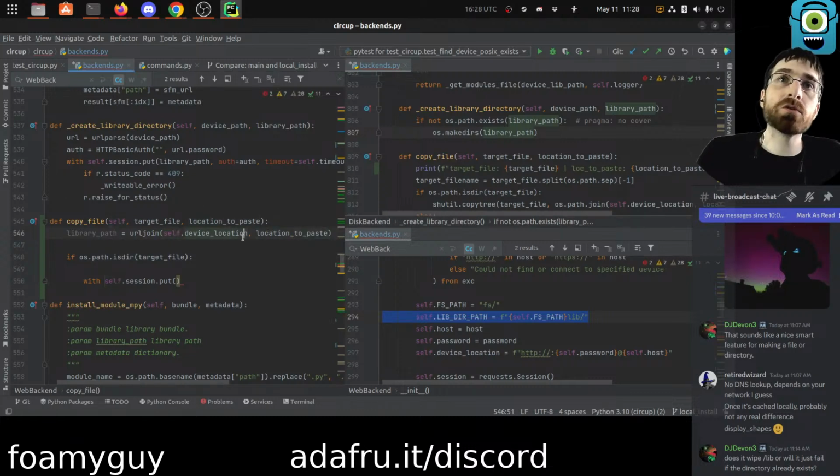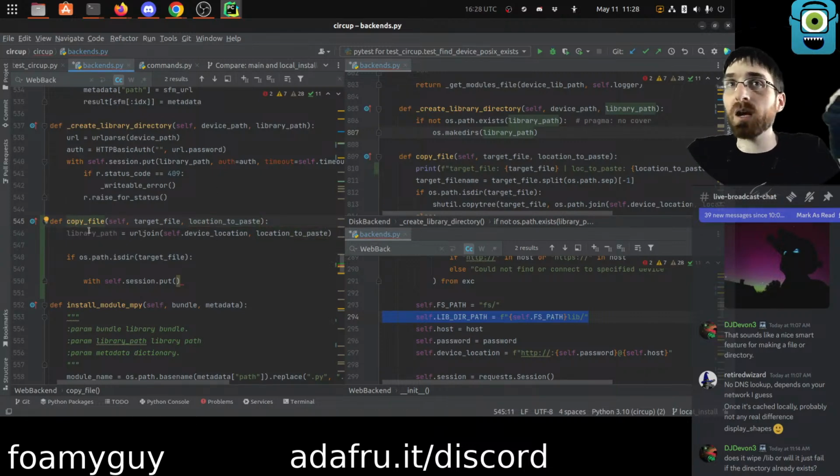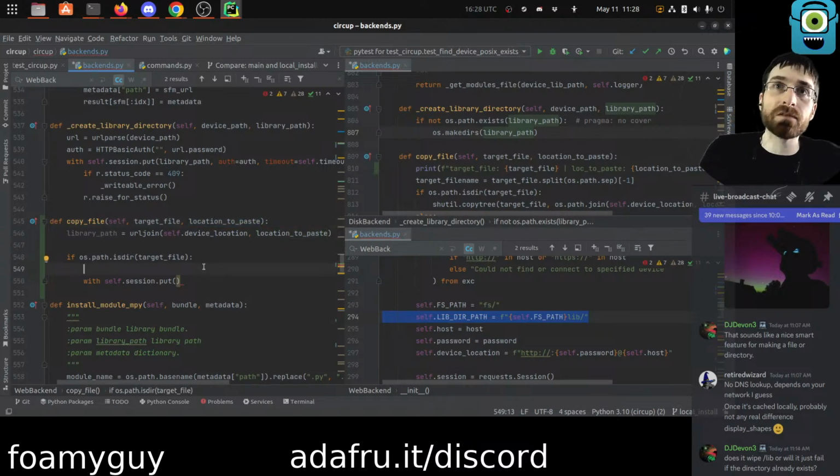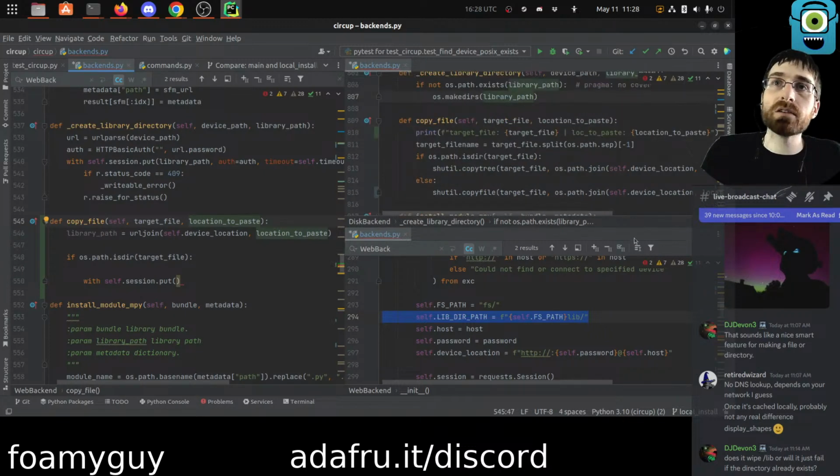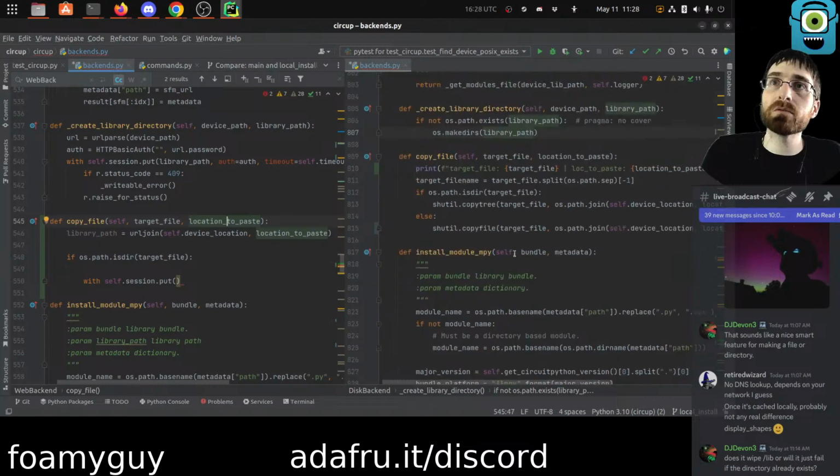Okay, so we join device location with location to paste. In our case, that's going to come to us hard-coded to lib. But this function copy file is more generic. Ultimately, we'll be able to pass different stuff here. But for now, outside of here, we will be hard-coded. Okay. Close this again, and hopefully I don't regret it, but we'll see.